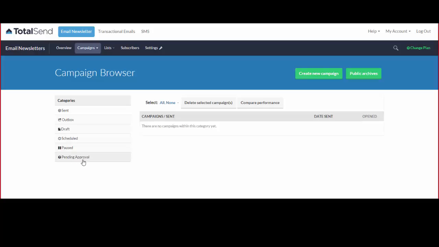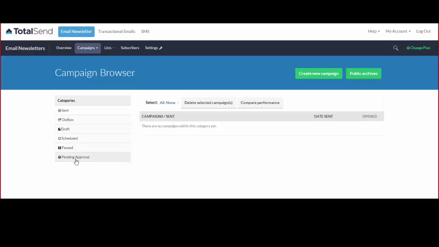And then this last little folder over here, pending approval, is basically a folder that holds all your emails, or it should actually just be one email, your first email, which is usually up for review just by our compliance team. All they're going to do is have a look at your email, see what kind of subscribers you're sending to, have a look at your content, and just make sure that obviously you're not sending out a completely mistaken email or like there's not something wrong with your content. And once everything's okay, they then approve it. It then goes into the outbox and then sent.